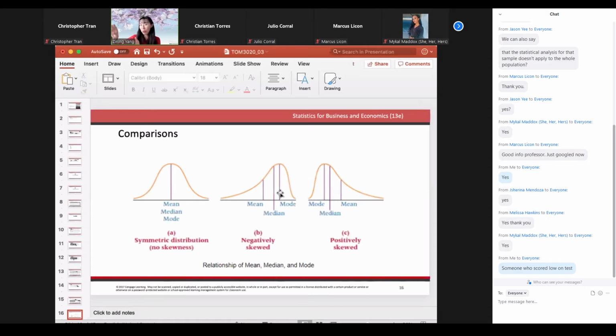We have a few 100s, and we have a lot of people getting 96, 92, 88. So that's a large portion, a lot of high values. I think there's a couple of 80s and one 76, so they're in the middle range. And then I think there's one student who didn't turn in the homework. Well, that's a 0, right? That's on the left extreme. So yes, that's a negatively skewed distribution.